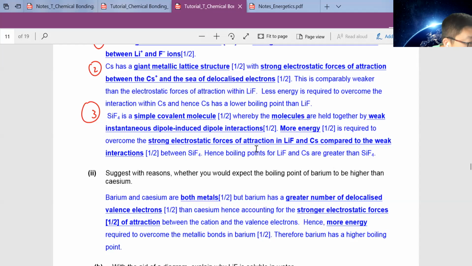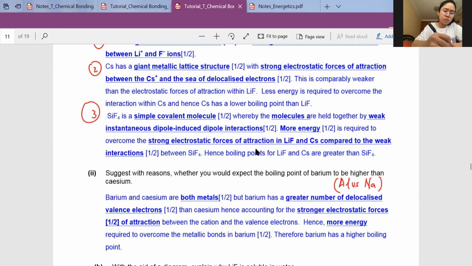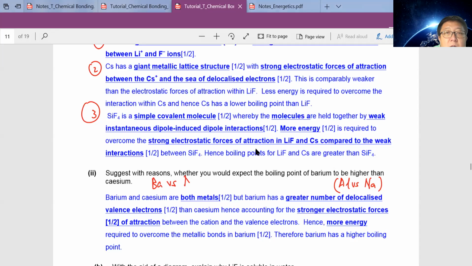Okay, barium you can see is in group 2, right? Then your cesium is in group 1. Okay, so the difference in the atomic size is not as big. So maybe this one again you can use something similar to your aluminium versus sodium story. Same. Okay, I would want you to change it to barium versus magnesium. This one I think is better. Barium versus magnesium. Okay, can. So that's how I tell you, 2 ways they can test you. This is number 1. This question belongs to number 1.